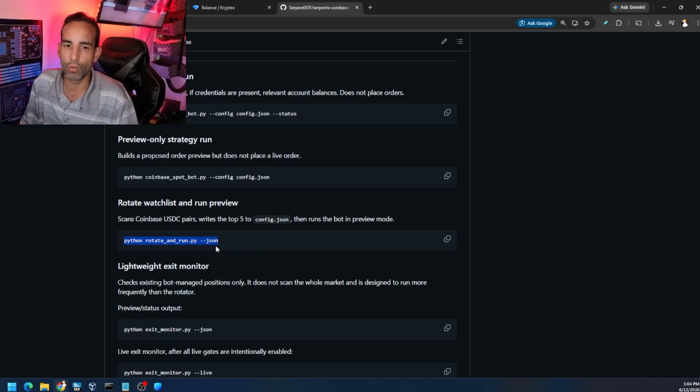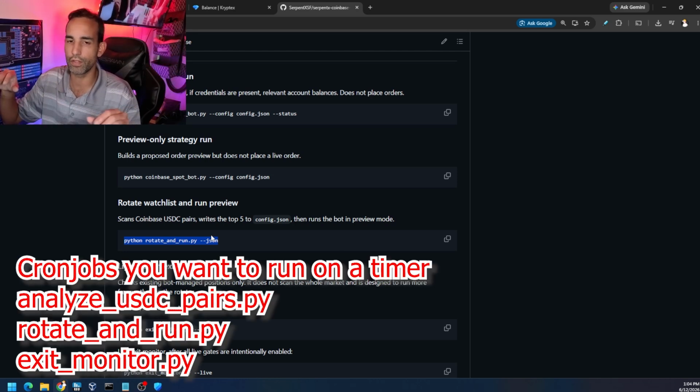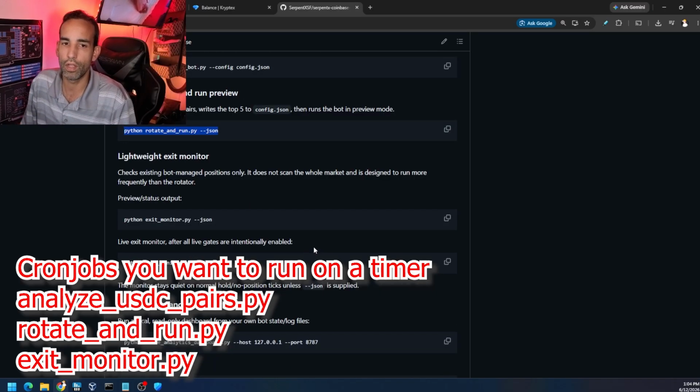With the free tiers, you only get so much. But, rotate, scan Coinbase API, top USD pairs, top 5. Why are they the top 5? Do they fit our parameters with the RSI and the various other indicators and variables like the fear and greed index and so on? And print that, give that to the script, and then it will look at executing a trade. So you will need some cron jobs in order to make this happen.